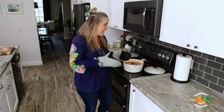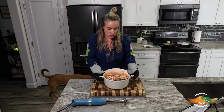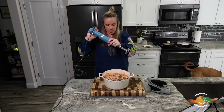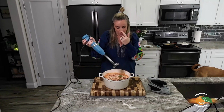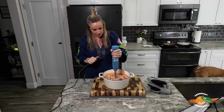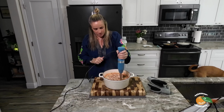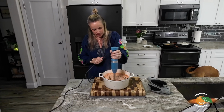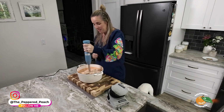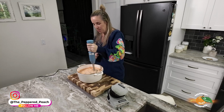All right, so it's time to take our soup off, and let's head over to our counter and start using the immersion blender to get this all blended up and smooth. So let's go. I'm ready for this splatter. Who's ready? It smells so good. It really doesn't take much, obviously. Look how easy this was to make. And it's so worth it because it's so yummy.